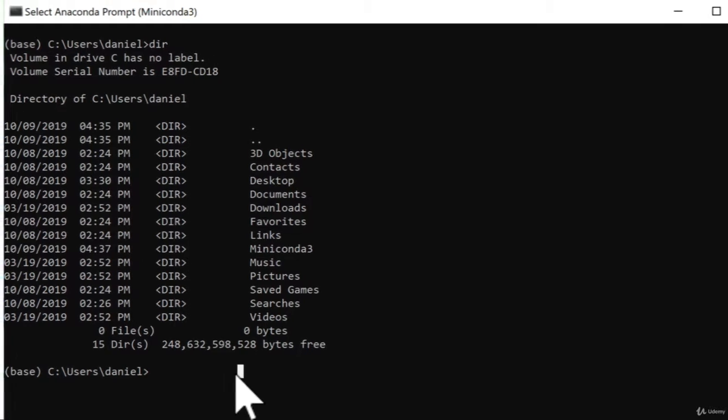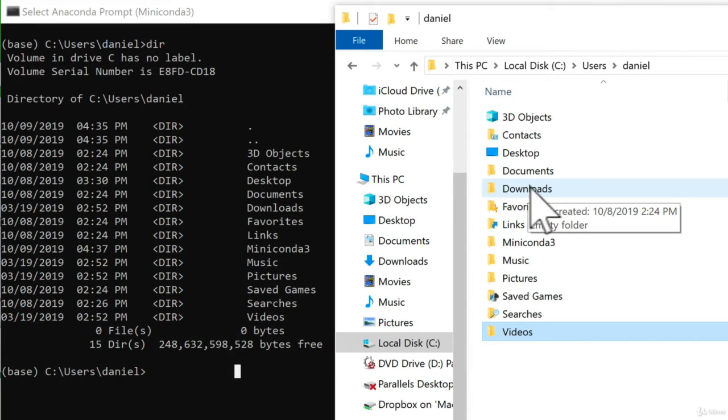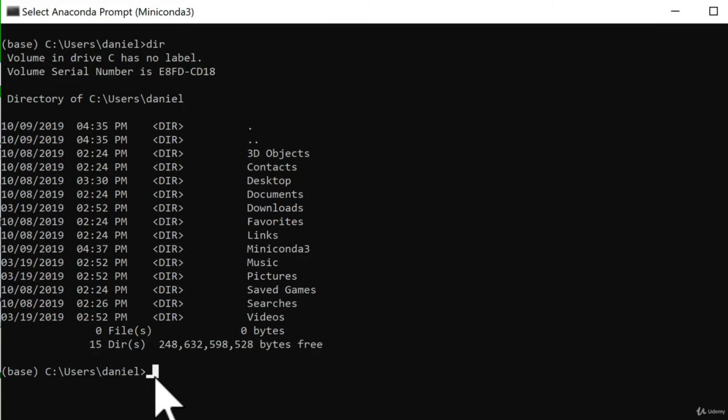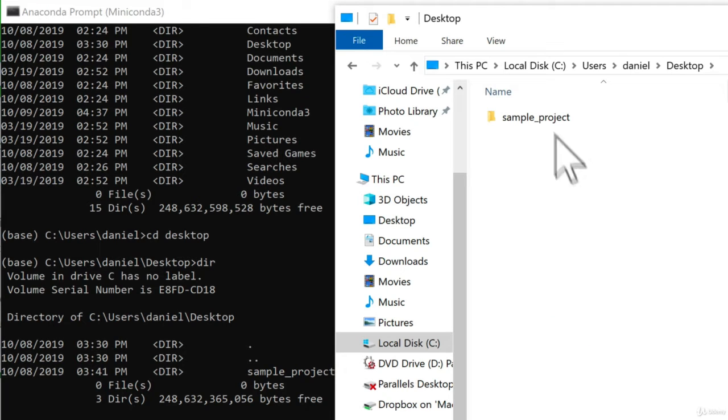And what I mean by this is we're going to create this project folder, which is just another one of these, which is going to contain all of our project information on the desktop so we have easy access to it. So let's change to the desktop. See how this path is users/Daniel? To change to the desktop, I'm going to type cd desktop. And what cd stands for is change directory to the desktop. So now, if I type dir, which is going to list all the folders on the desktop, it's going to show me sample project. So if we go on desktop, we've got sample project.